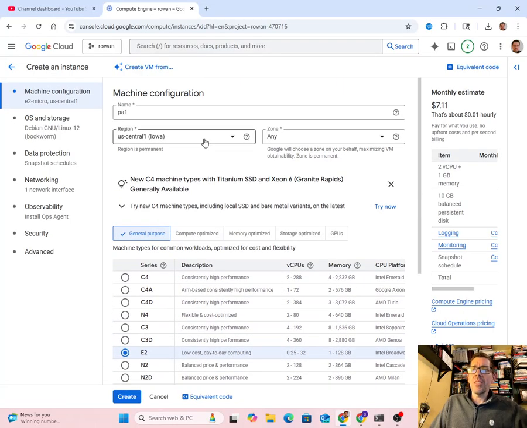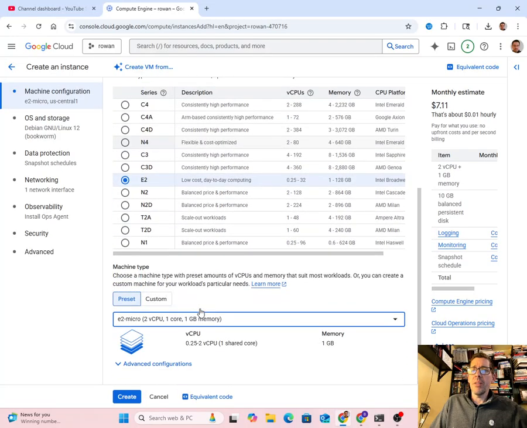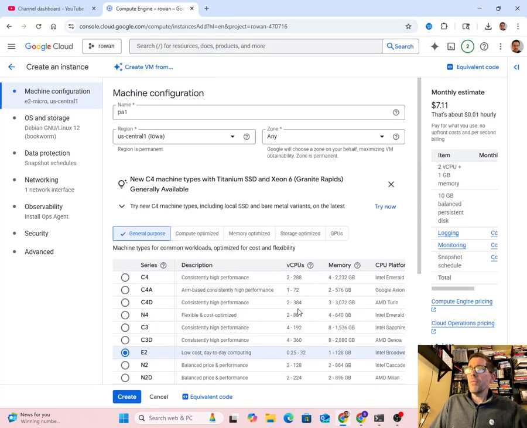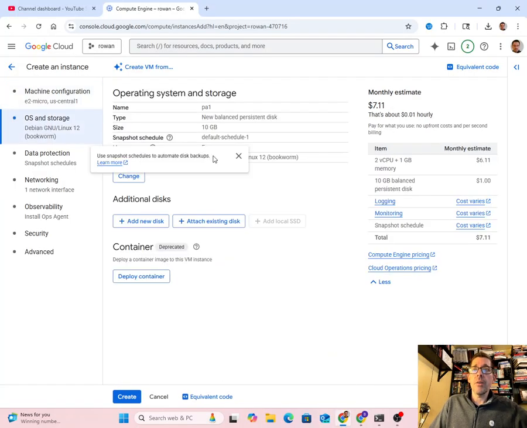Everything else you can really leave default. We want to use Debian 12, which is the default, so I don't really have to change that. But if I wanted to, I could go to OS and storage and choose a different operating system. I'm going to leave mine on Debian 12 because that seems to work the best. I know in some of my labs the instructions say to use CentOS, but most of them I've transitioned to Debian, and most of the assignments that I give should work fine in Debian. Even if it says CentOS in the instructions, they'll work fine in Debian.